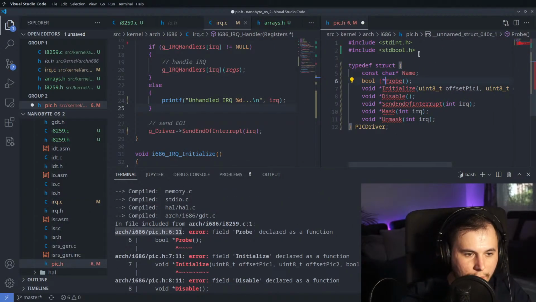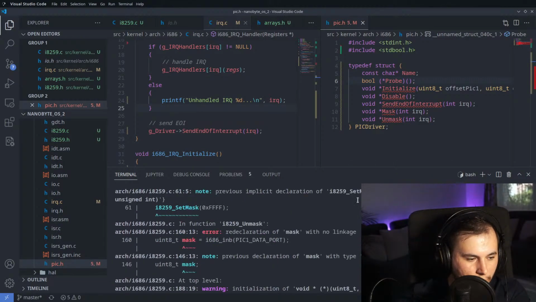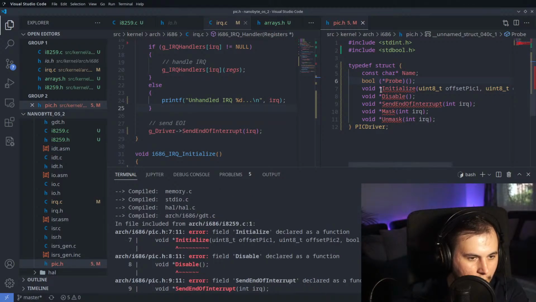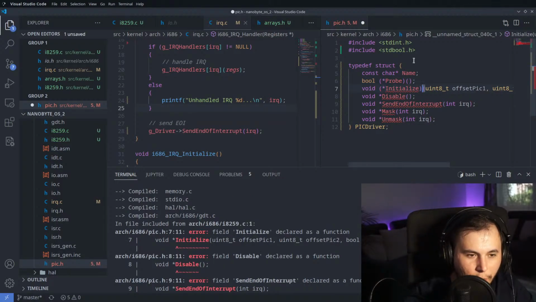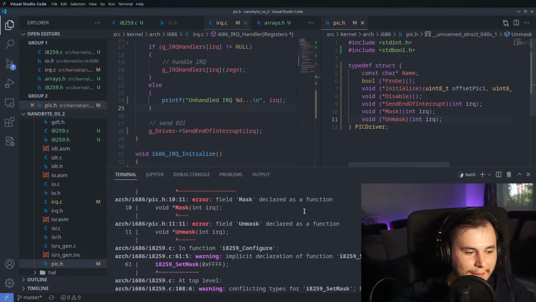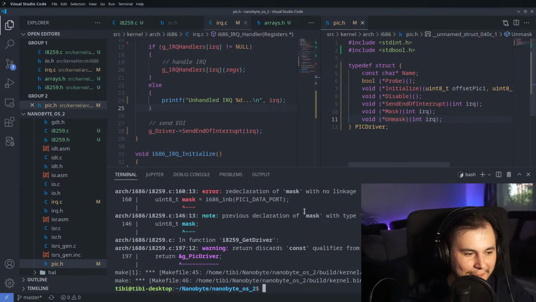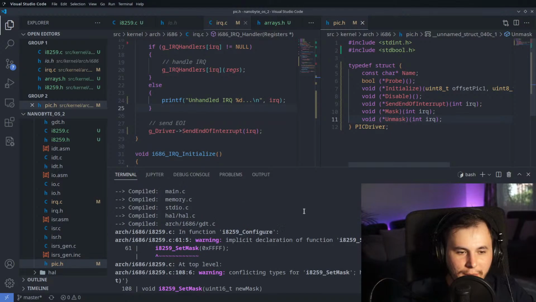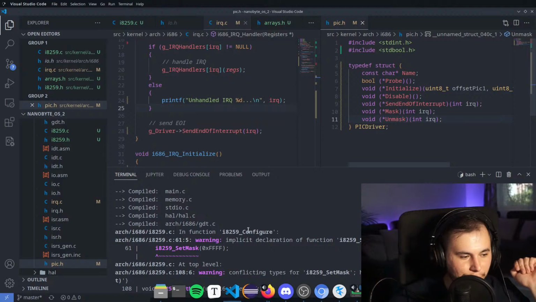It doesn't seem to like my declarations. Is this how I have to do it? Yes. Okay, so more parentheses, because it's always fun to have as many parentheses as possible. And that's how you have interfaces in C, basically. It's kind of ugly, but it's the best way we can. I mean, Linux also does something similar, so.